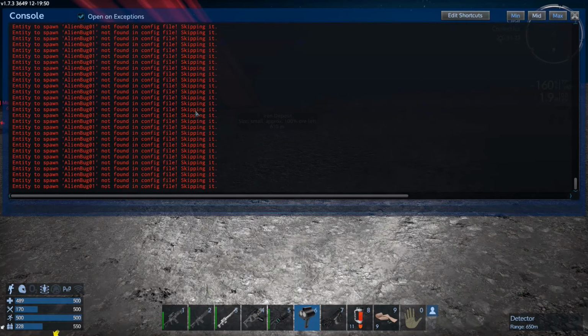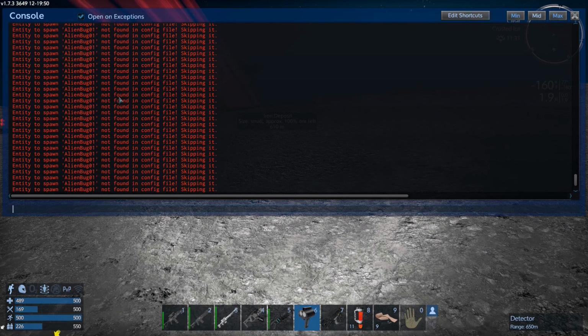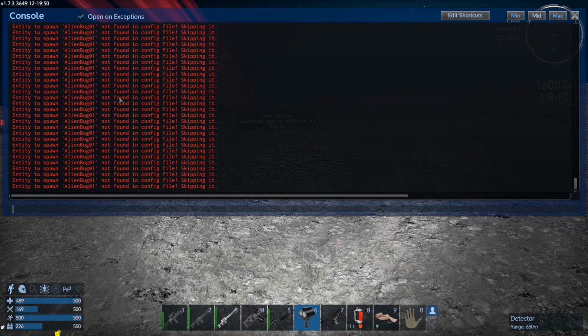Oh, now that's interesting, isn't it? This says recent exceptions for Empyrion going into the console commands. And it says alien bug not found in config files. I wonder if that's why it's not spawning things in. Interesting.